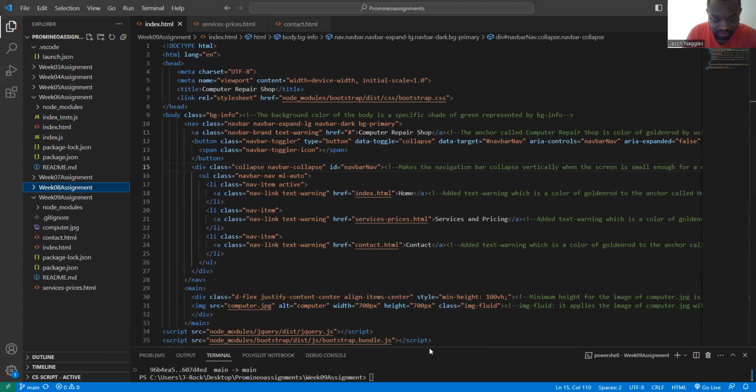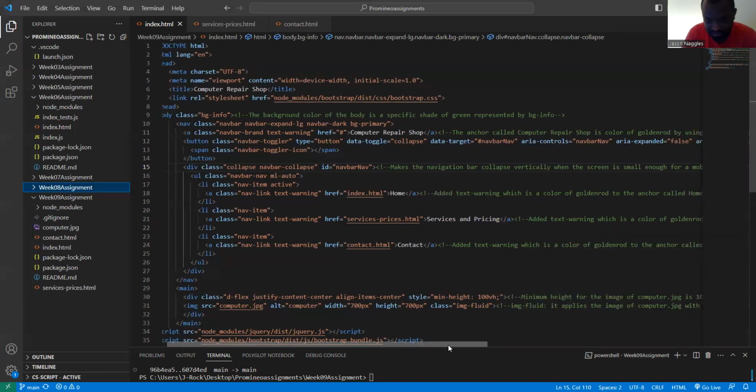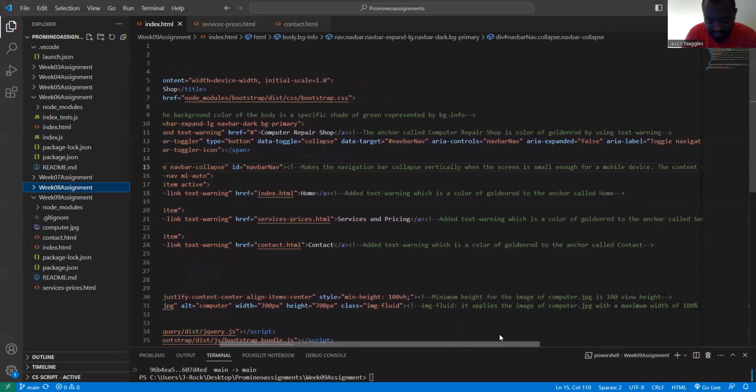And then after that, I went in and made the class navbar brand and the text called warning, which is an anchor called computer shop, in the color goldenrod. So it shows that text as goldenrod.